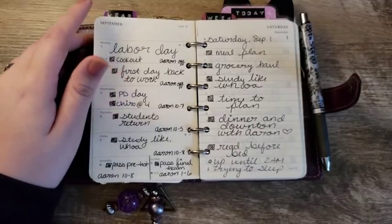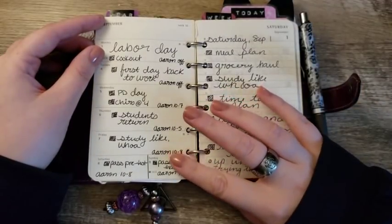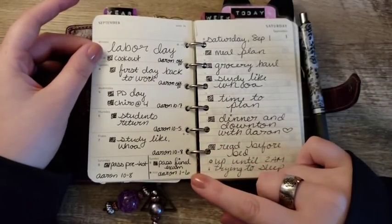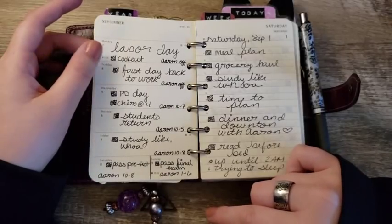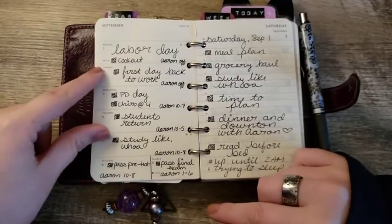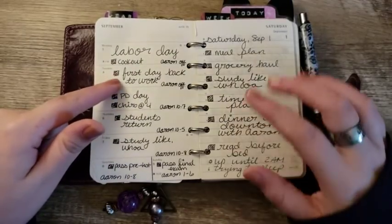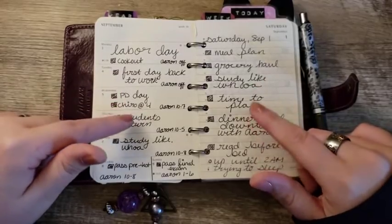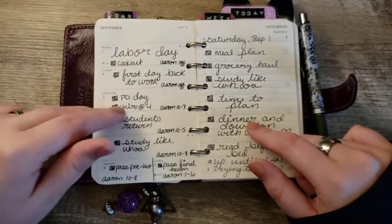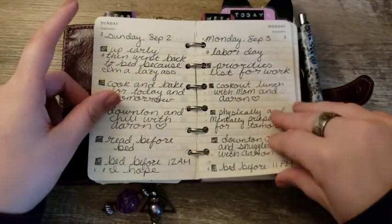I mean, it's understandable. So here I have my first weekly, and my weeklies are mostly for my husband's work schedule, holidays, appointments, and if I have one or two tasks that are really important, I'll put them on here. Otherwise, I will go back and look at my daily, and pull a favorite memory or event from my daily and put it on here so that I can see it at a glance. So the way I have this set up, it's a weekly with dailies in between.